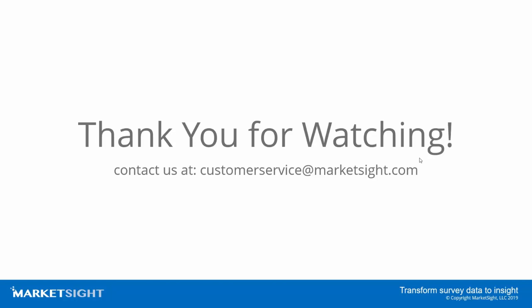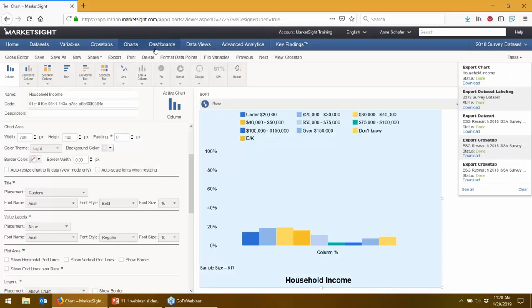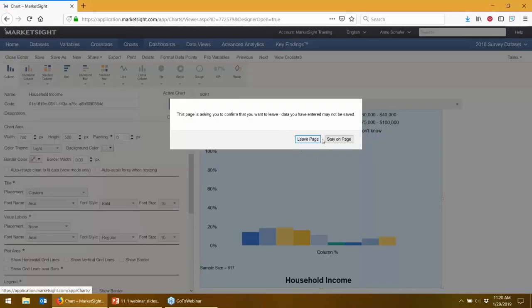All right, so it looks like we have a couple that aren't too specific here. The first one is, can I format my chart by default? That is, can I not have to set these settings every single time? That's certainly doable. Let me switch back to MarketSight here briefly. And if you take a look on the charts page, there are two different ways that you can consider that section.